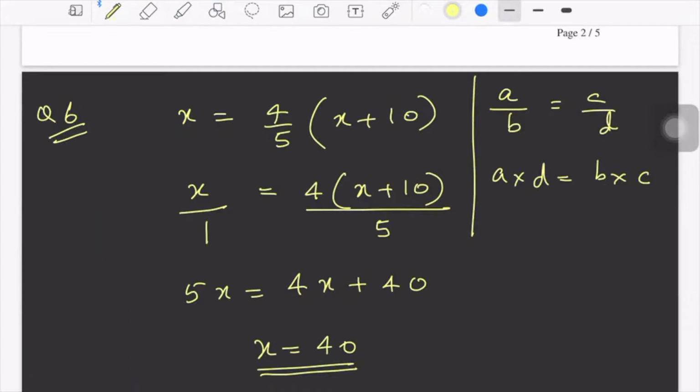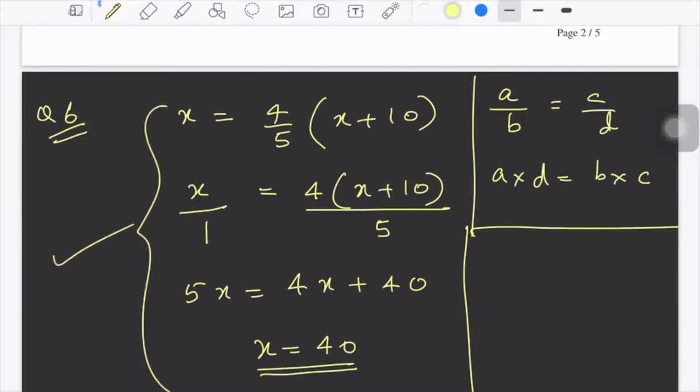Yes. So here you have to think about cross multiplication. If you had thought about fractions, it would have been lengthier. This method is fine for you. You got this method. You got the idea.